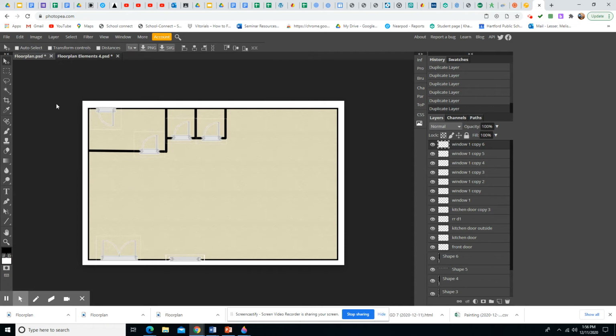All right, so let me just kind of move these windows around. So I've got one here. I'll take it all the way down, I think. One next to it. So I just have to make sure that I'm on my move tool. I think I'll bring one over here. So I've got to rotate it.